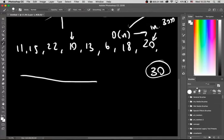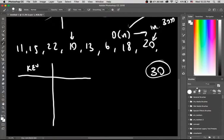Alright, so now we'll draw our hash map. Oh, that's not a very straight line. Straight line, please. Oh, the drawing gods have blessed me. On this side we have our keys. This is our value. This is a bit too long, so we'll just ignore this one. Now it's 0, 1, 2, 3, 4, 5, and 6. So we have 7 objects because it's 0 based. Oh, this one doesn't count, so we only have 5. Oh my, look at these math skills.